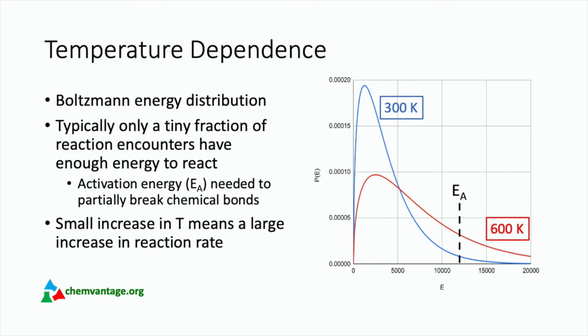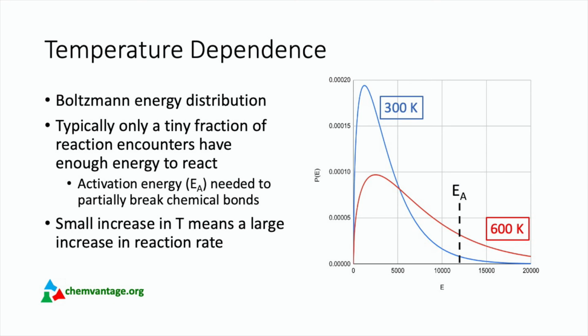So far, we have only discussed the effects of concentration on reaction rates, but it turns out that temperature has a very large influence as well. There are two reasons for this. First, the collision rate depends on molecular speeds, so a higher temperature means a faster collision rate. But more importantly, most reactions exhibit an activation energy threshold that represents an amount of energy required to partially or sometimes completely break chemical bonds before energy can be recovered in the formation of new and stronger bonds.